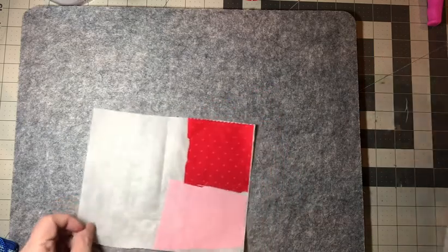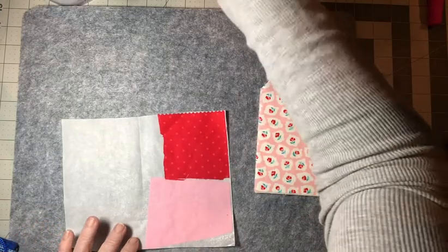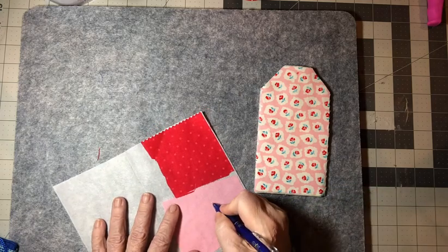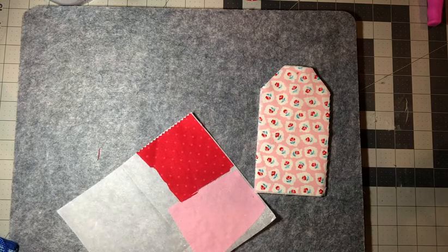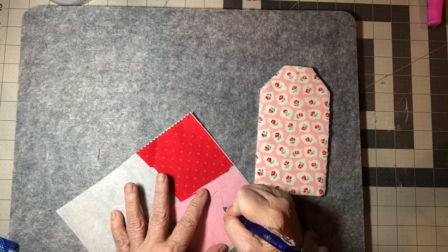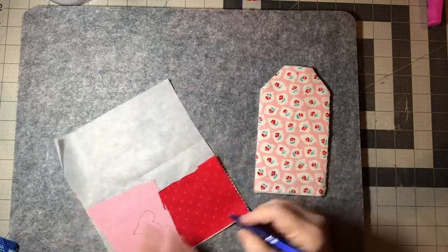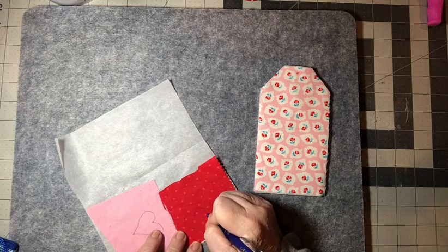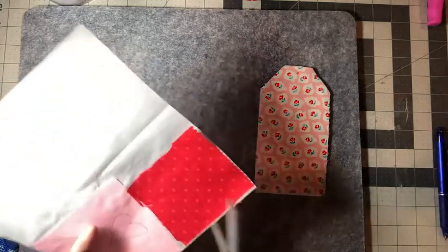So this is the size of my tag. So I have an idea that my heart is going to have to be about this size. I need something to write on. And then what I'm probably going to do, and I keep these scraps, I'm only going to use a little bit of this.